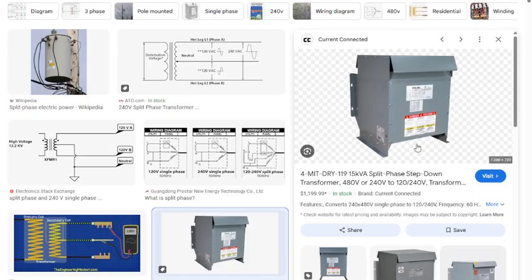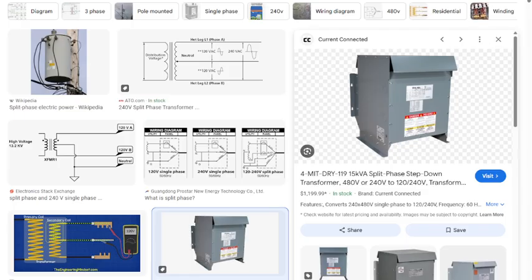This is the one that would be inside of a building, and you can see right at the voltage numbers here, 480 volts to 120, 240 transformers. So this is very good for a building that has 480 for the motors, but then we need 120 for the outlets. All right, you can see the name right there, split phase transformer. So we're going to talk about these today.